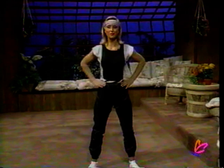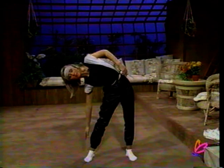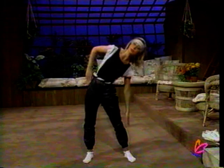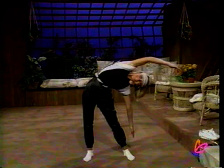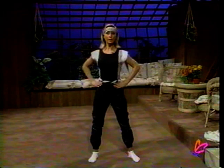It feels nice to get those runners off and into comfortable sweatpants. Let's work our waists during our SOS section. First let's warm them up by stretching down to the right, just like we did in our warm-up — reaching with your fingertips, bringing your left arm up, turning your palm down, and bringing it over for a nice stretch. Come up, then same thing to the other side — reach down with your left fingertips, right arm on your waist, bring it up and over. Now with hands on our waist, let's twist and forward — when twisting, it's very important that our hips and heads remain forward, eyes on me.